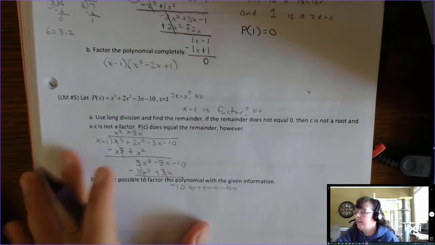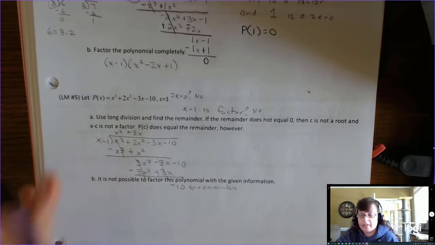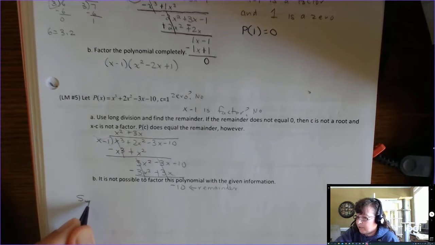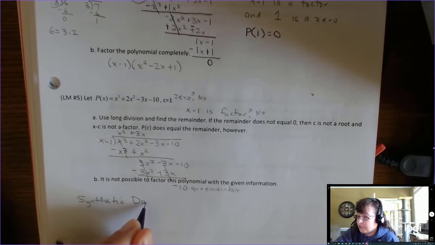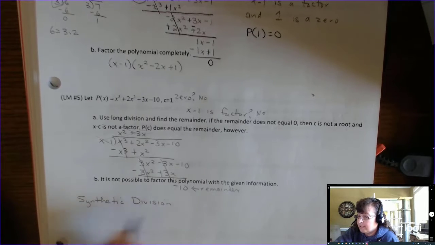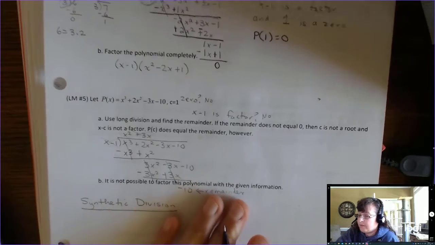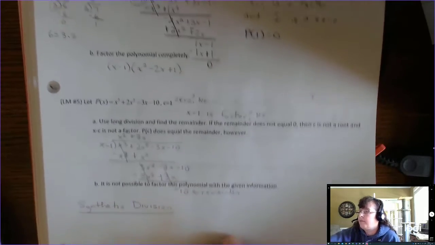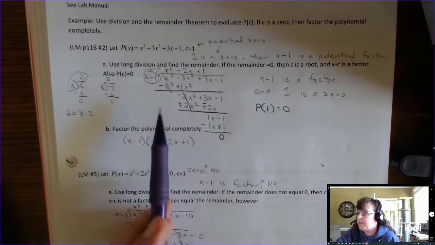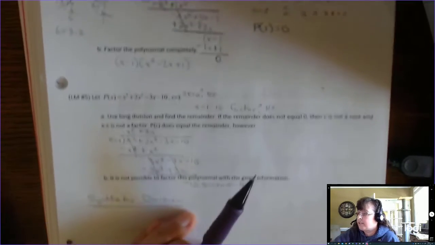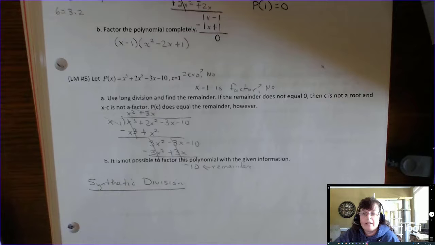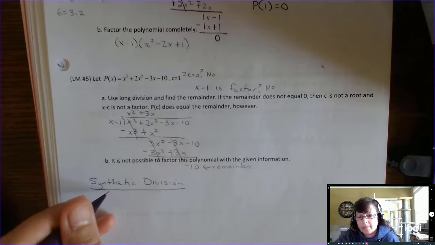Okay, now the direction said to use long division, but I think it's time now to tell you about something called synthetic division. Synthetic division is, if you've noticed, you always do the same thing when you're dividing. So synthetic division is an algorithm for long division. You can't use it all the time.